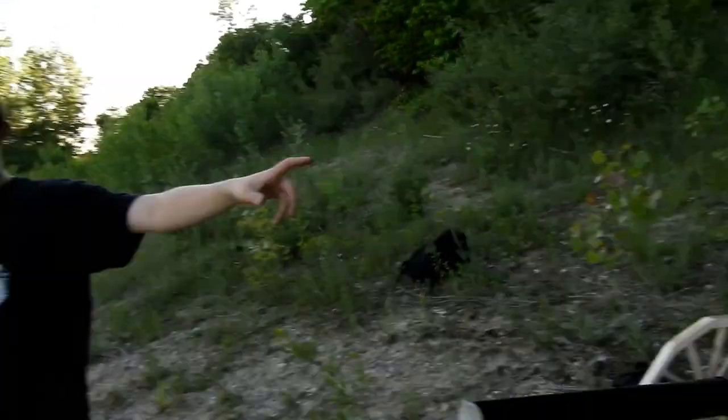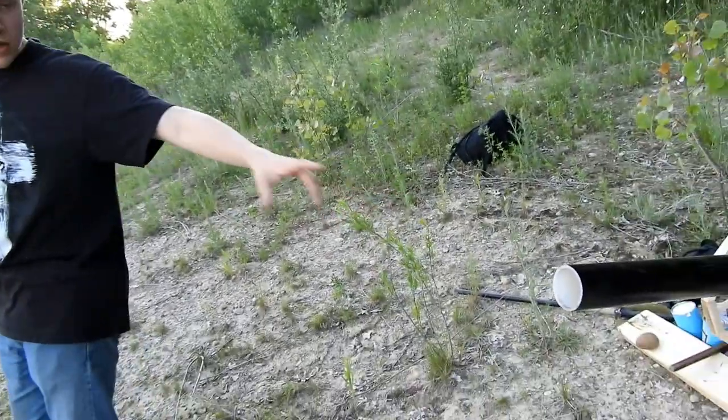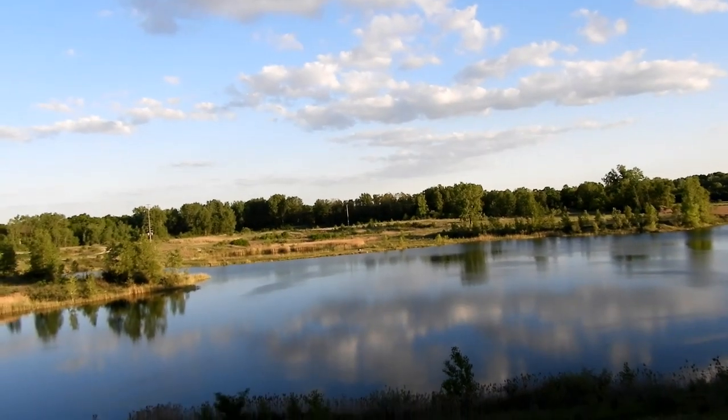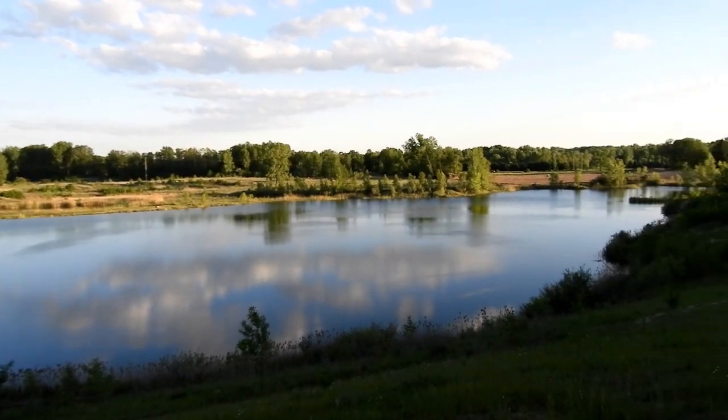So cameraman Nate, see what he's gonna do? He's gonna fire these beans. See that lake way over there? That's the lake he's gonna fire it into. All right, how's this gonna turn out?